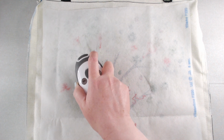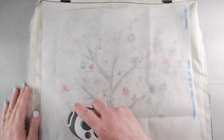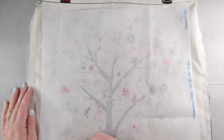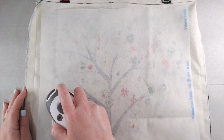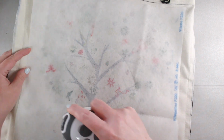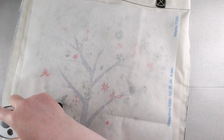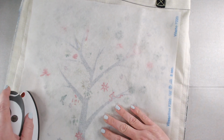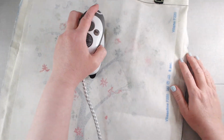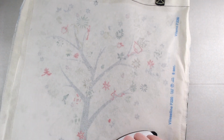I'm just pushing out with my iron to the outside edges of my Vilene, and you can kind of see on the video where it's fused and where it isn't, and you can see me just stroking the iron across the surface there, pushing any air pockets out to the outer edge of the Vilene, and that's going to mean that my Vilene is attached really flatly right across the back of my stitching. And I just worked over the bag multiple times so that I made sure that every part of the bag had been pressed for 8 seconds, and that secures my stitching. I then have a really smooth surface on the inside of my bag that isn't going to catch on anything.